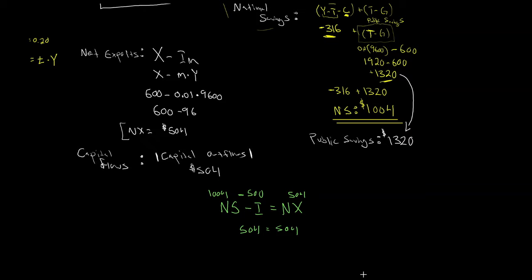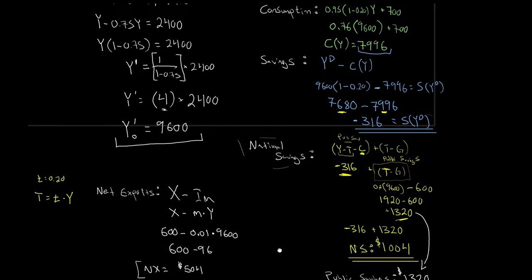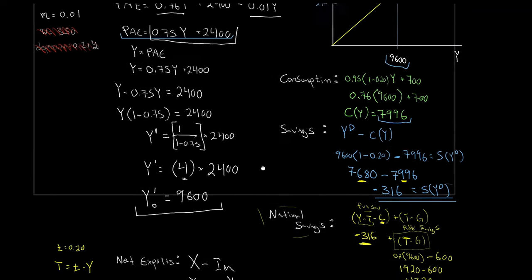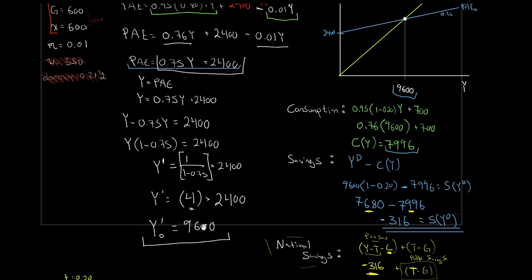So here we've had an example. We've calculated our value of GDP. We've then worked through, based off of that value of GDP, what is my consumption? What is my savings? What is my private savings, my public savings, my national savings? We've worked out our current account balance, our net exports, and our capital account balance as well on the left side there. What else have we worked out? We worked out our public savings, right? Our budget deficit versus budget surplus. So all of this we can work out just once we have this initial value of GDP.